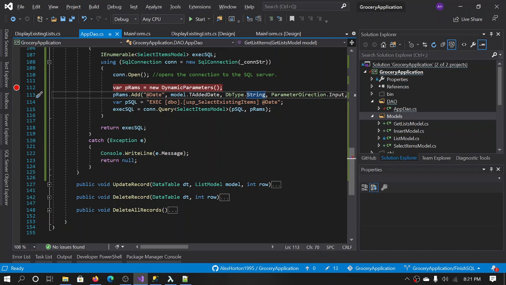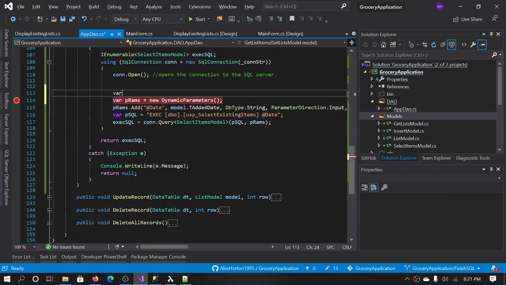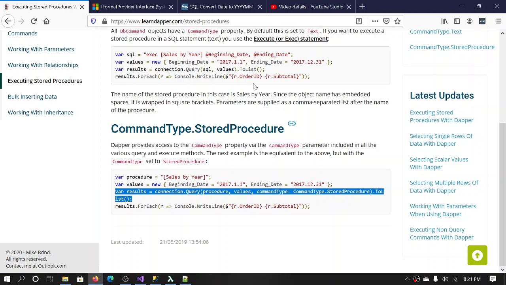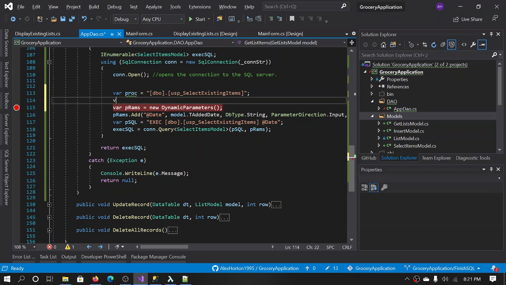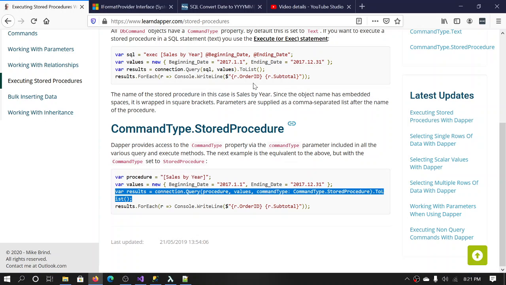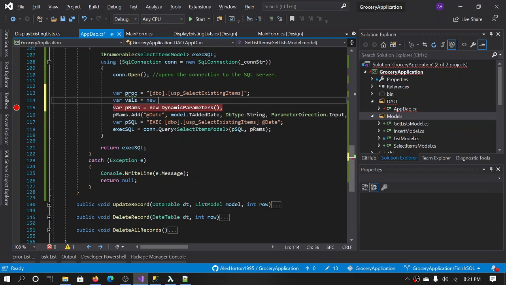Let's see, var procedure equals this right here. And then values, var vals equals new date equals model.EditDate.